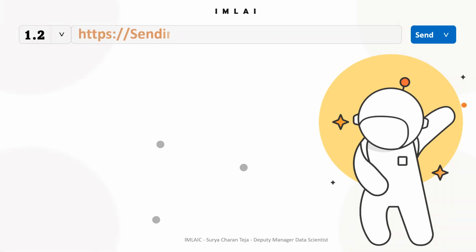You don't need to enter commands in a terminal or write any code. Create a new request and select send, and the API response appears right inside Postman on the workbench.